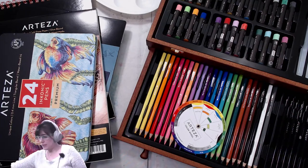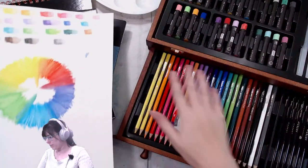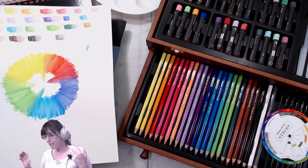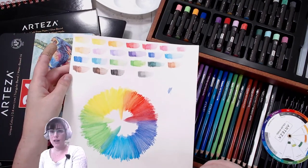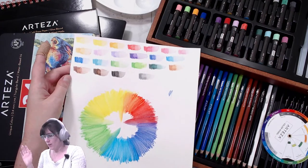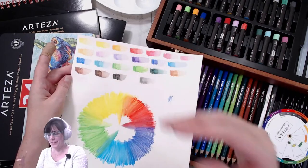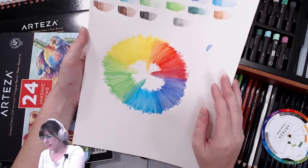So these swatches are from the watercolor pencils. So that is this bottom tier here. And as you guys can see, also not much movement. I also struggle to call these watercolor pencils or watercolor or water soluble because they don't really want to move.